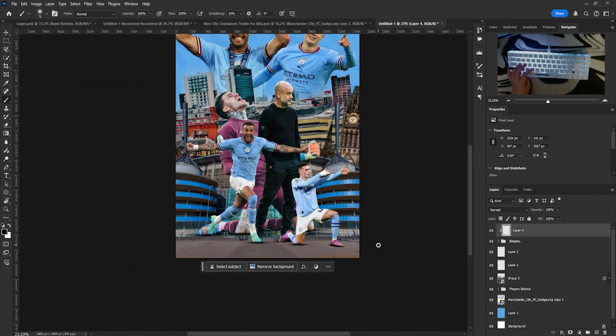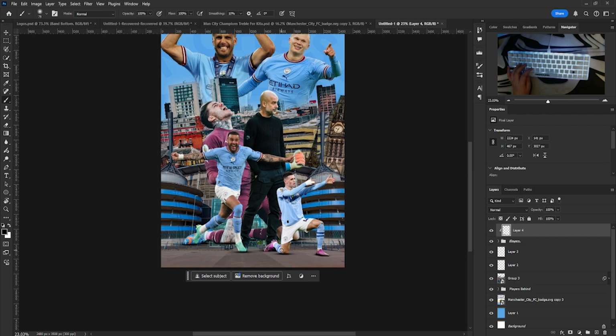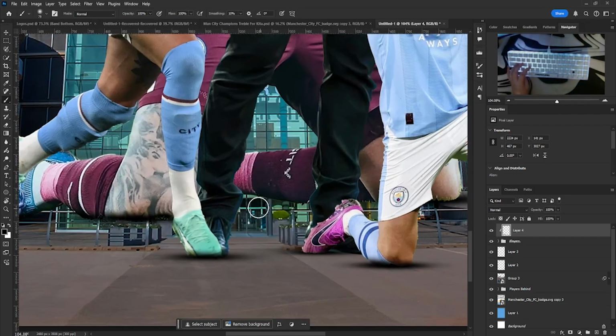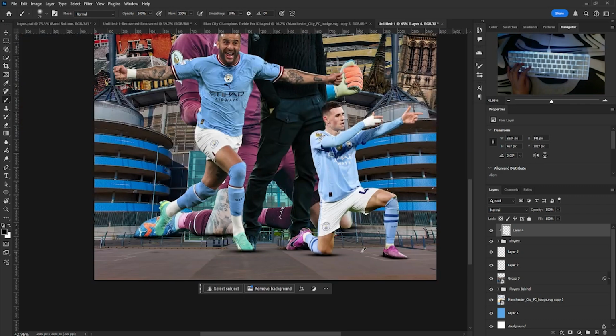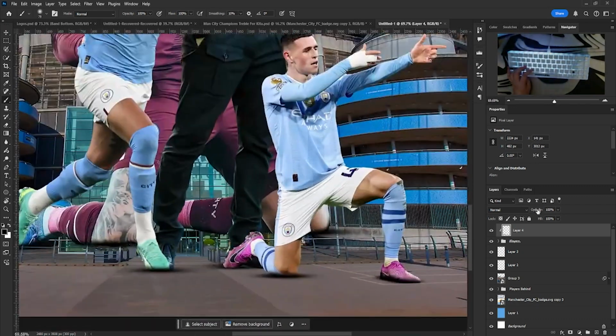Like that. And now you can't really tell that the players are actually on grass. And obviously have a play around with the settings, opacity, fill.